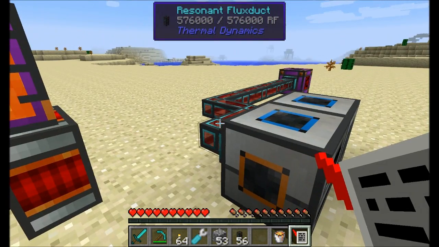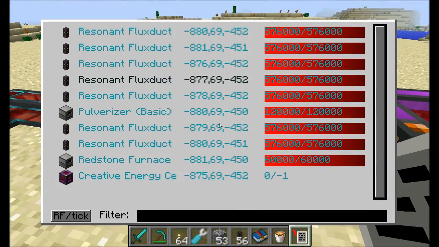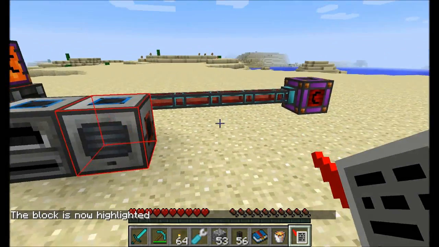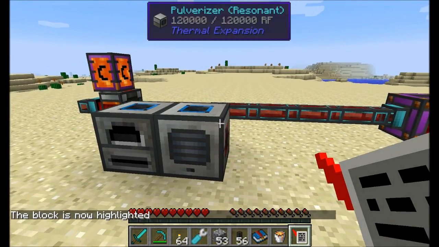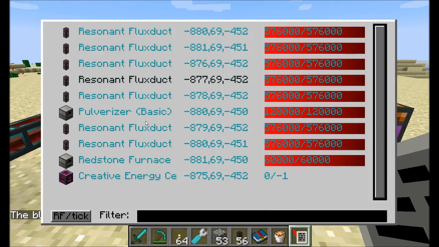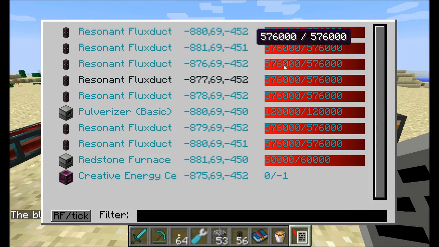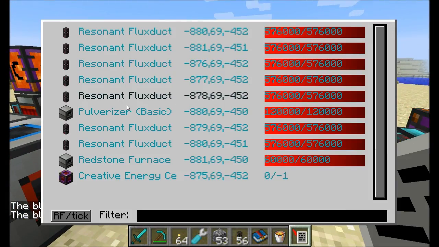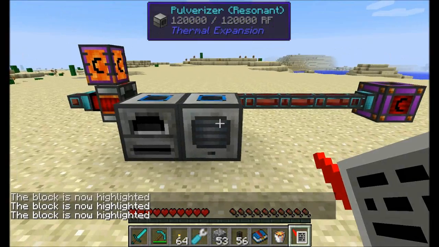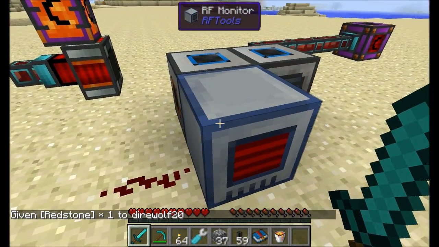Very cool. Now, if you're trying to diagnose your network and figure out which block is really draining so much power, all right, it's a pulverizer somewhere. Just double click on that pulverizer, and you'll notice that the block that you clicked on in the interface starts blinking with a red outline for about 5 seconds. So if we want to check out the creative energy cell, boom, there it is. If we want to figure out, oh, there's a resonant flux duct, cool. So just double click, it closes the interface there, and then highlights the block that you clicked on for a couple seconds.